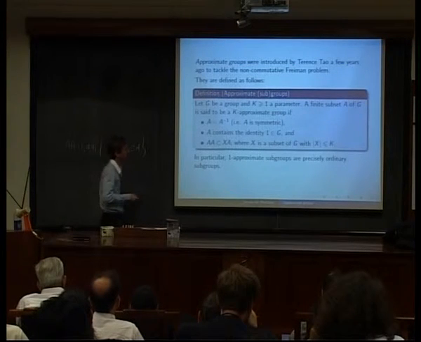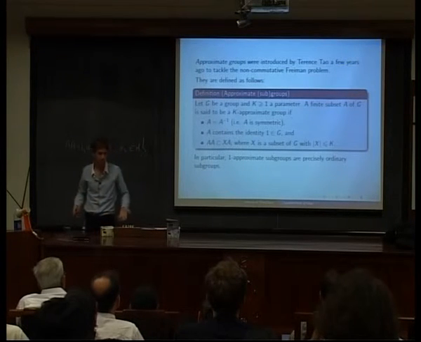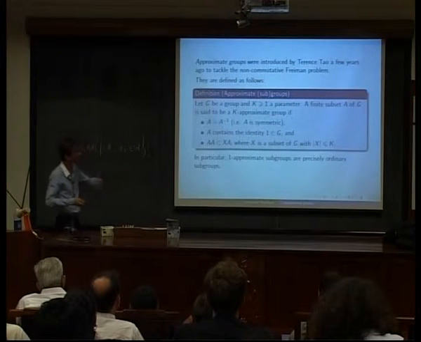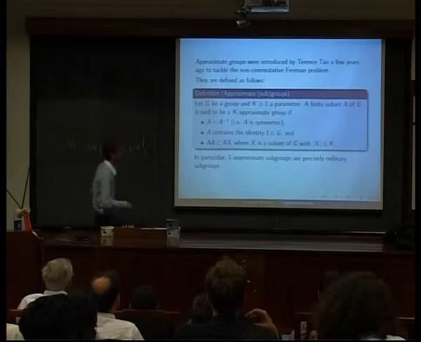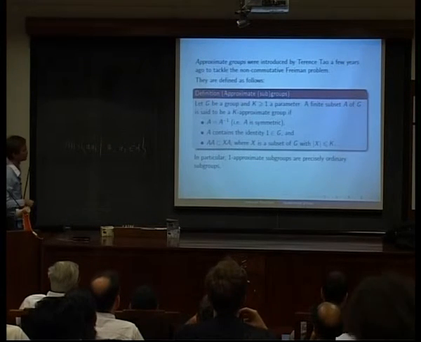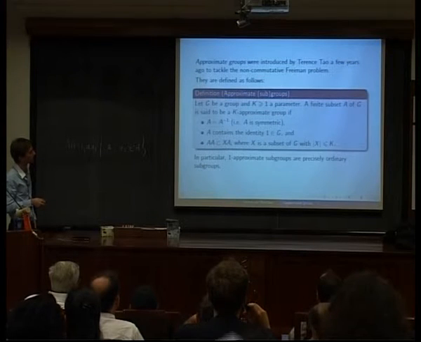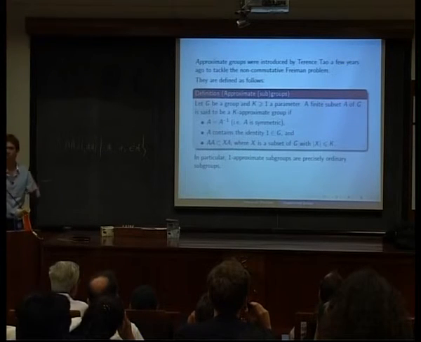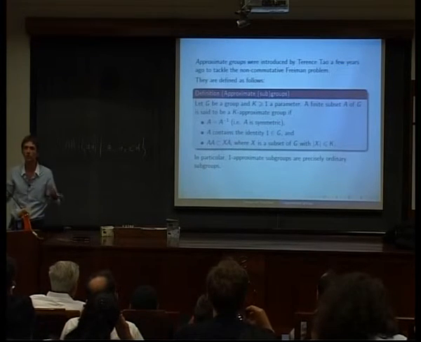So in particular, if you take K equals 1 in this definition, then you recover the definition of a subgroup, okay? Because a subgroup is nothing else than a finite subset that is stable under multiplication. Okay? So if K equals 1, then A times A will be contained in A, and you have a subgroup. So in a sense, K approximate subgroups of a given group G are approximations, so they are well named. So they are approximations of a finite subgroup. Okay? So there are subsets that, in some sense, look like subgroups.